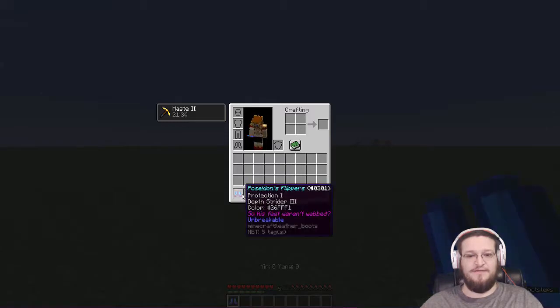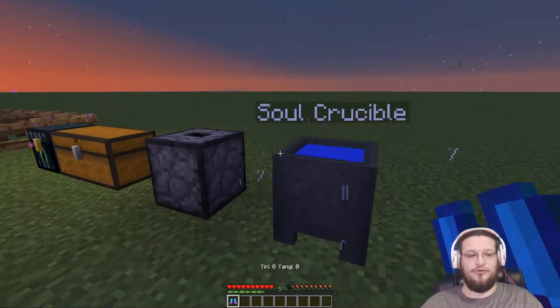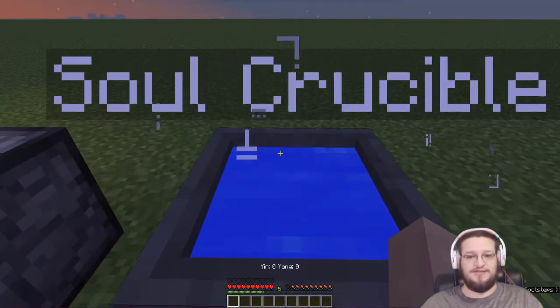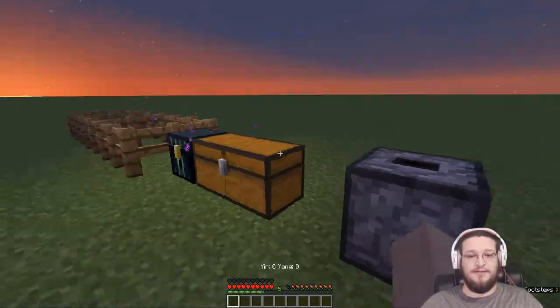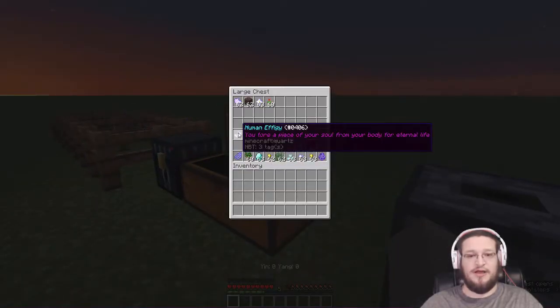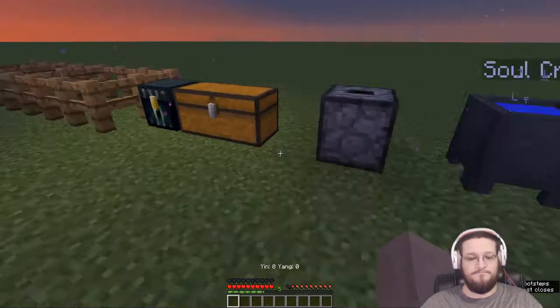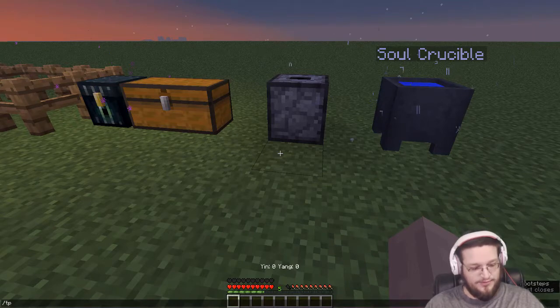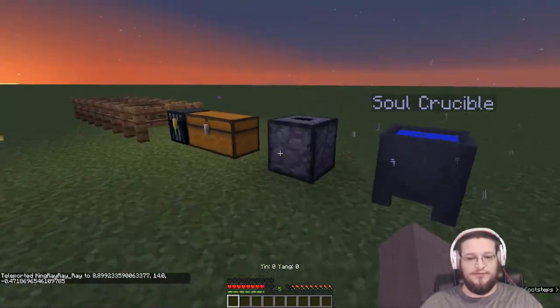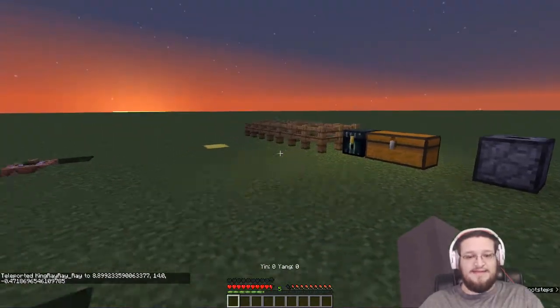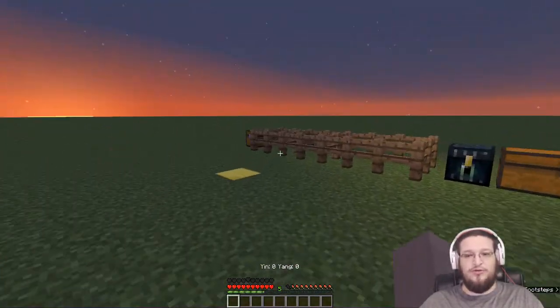Let's say you have like 5 of these things going on for you. You just throw that into the Soul Crucible and you get double the health. So you get 20 hearts of health. Let's put our human effigy on and TP up 10 points. And then that should heal us up a bit. But that is essentially what is going on here.